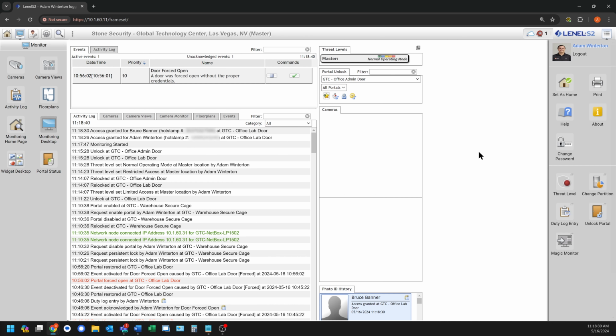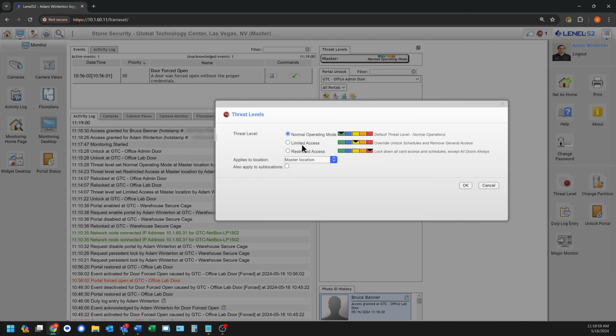All right, now in this instance, I didn't necessarily need to badge because my portal is currently unlocked because of my schedule. But you can see access granted for Adam Winterton office at the lab door. Access granted for Bruce Banner at the lab door. Okay. Now we're going to do that same thing, but we're going to escalate our threat level. So this is going to override our unlock schedules and remove general access.